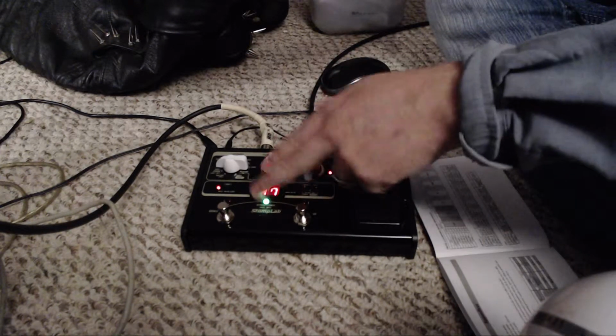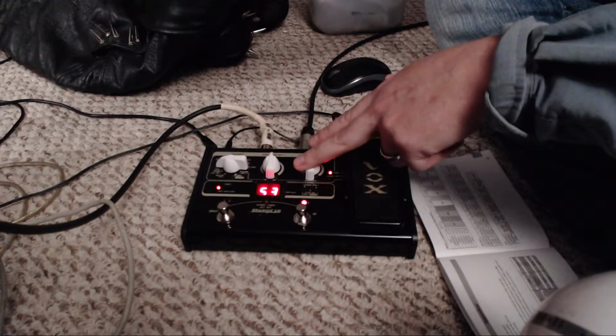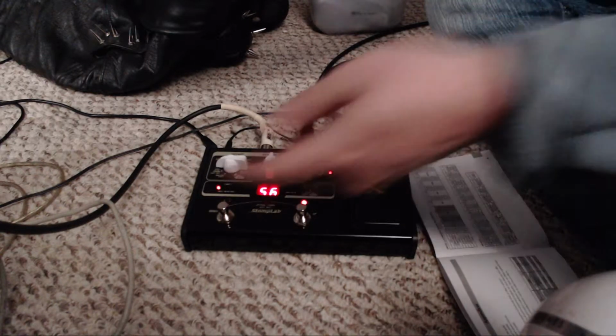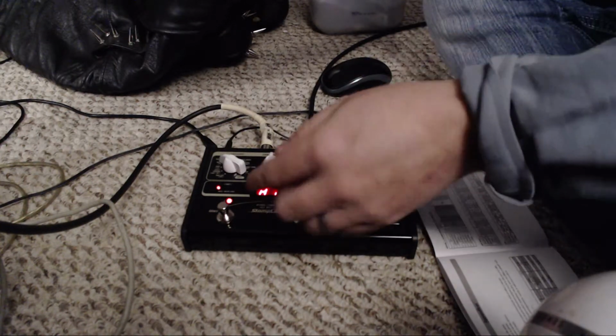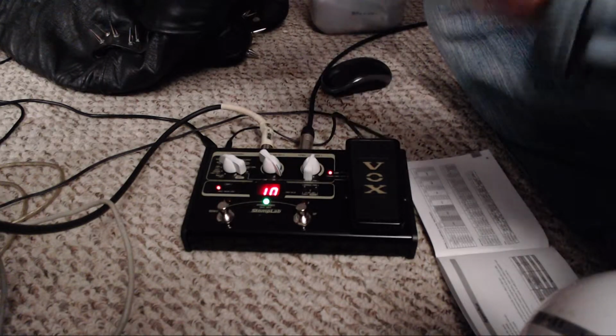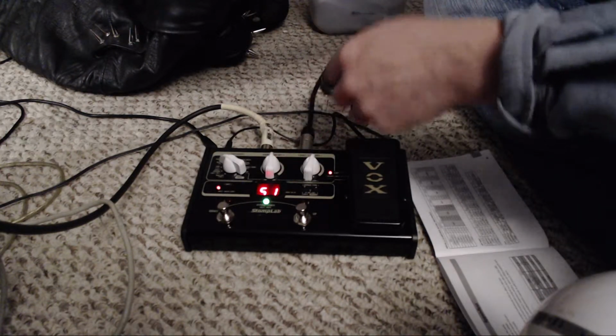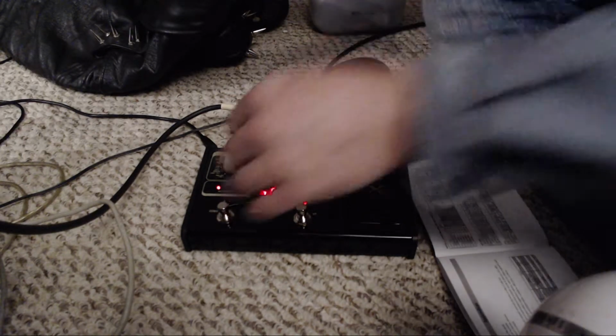If this highlights green like that, it means you can set your pedal to, but we don't want to do that. Now the next one is going to be your high frequencies, your treble and your presence. Treble. Presence. Now we're going to move up to the next one.